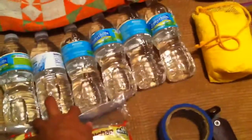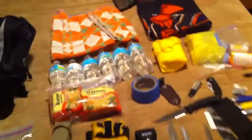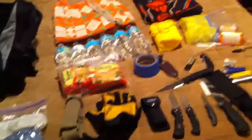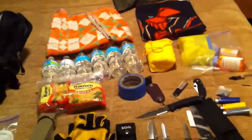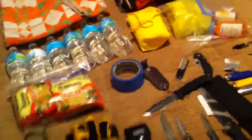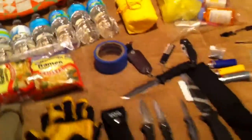Just to jump right into the bag, number one, you're going to want water in any survival situation. That's most important. You're not going to survive very long without water, especially 72 hours. You're going to be in bad shape after 3 days with no water. And on that note, this bag is more geared towards people that are just getting into making a bug out bag, because this is not perfect by any means. This is pretty much the bare minimums. It'll help me survive for 3 days. It's not going to be comfortable. It's not going to be beautiful, but at the end of 3 days, I will be alive because of this.